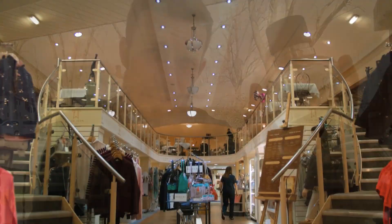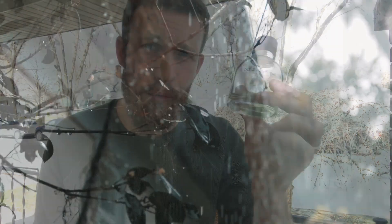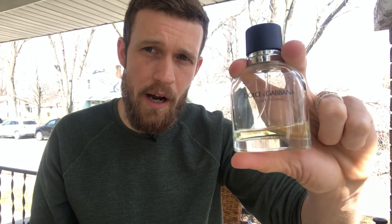Moving into the actual top 10: coming in at number 10, I've got Dolce & Gabbana Pour Homme. A really nice aromatic tobacco fragrance — you've got sage, tobacco, lavender. Kind of basic in some sense but a really safe option, something you can wear to the office. Smells like a basic department store scent profile. It's one I really enjoy reaching for on a rainy day, especially those warm rainy spring days. I was going to get a backup bottle but recently got a vintage version, which is pretty similar — this one just has lower quality ingredients. Still great for a cheapy and you can get 120ml for right under 40 bucks.